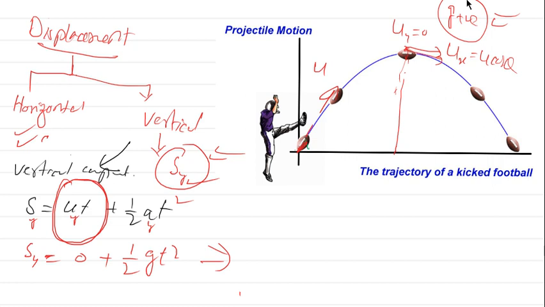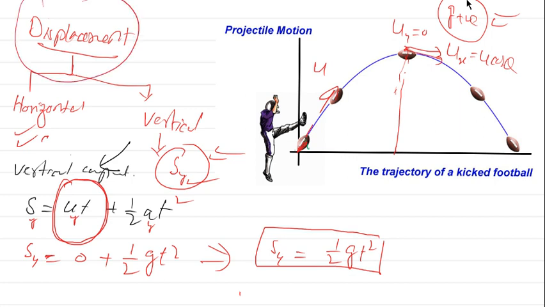So if we rearrange it, we eliminate this one term because it is 0. So finally we will get the vertical component of the displacement equal to 1/2 g t square. With this formula, we can easily find the vertical component of the distance at any point, at any position throughout the trajectory during projectile motion. So this was regarding the displacement, both horizontal and vertical components.